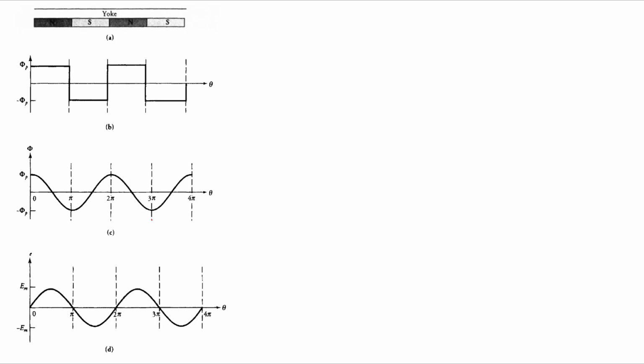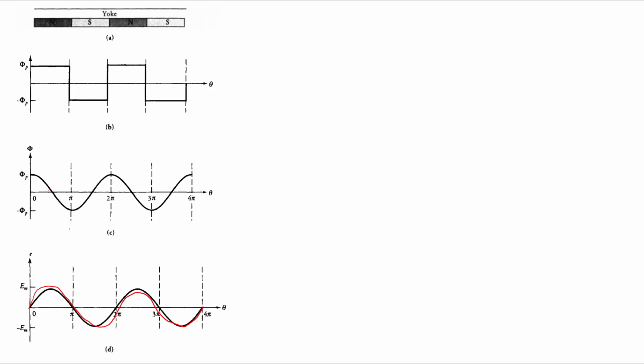Already we have seen how the EMF is induced; previously I also told in the case of DC generators how EMF is induced, and we know that inside the DC generator also, AC is produced, right, as we see here. This is your flux, this is your EMF. Can you tell me what is the phase angle difference between the flux and the EMF? Lagging or leading? Which one is lagging?